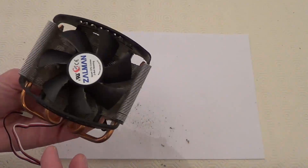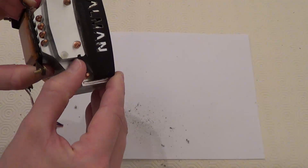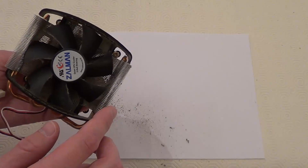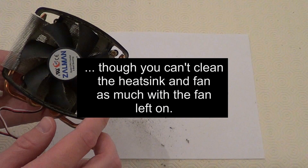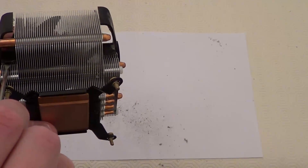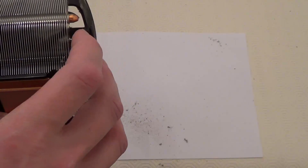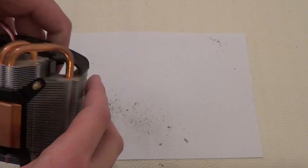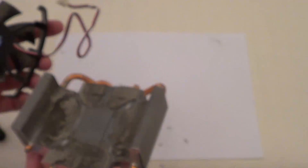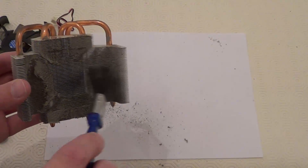Now with a lot of heat sinks and fans, you can actually take the fan off of the heat sink. Like with this one, you can pull these tabs just at the side - on this side and this side - and then you can take the fan off. But you can actually clean it with the fan on anyway. So here's the tabs I was talking about - just pull them up and out of this groove with a screwdriver. Once you've taken out the tabs on all four sides of the heat sink and fan, you can then just take the fan off. So now we can really give this heat sink a good clean with the brush or the can of compressed air.